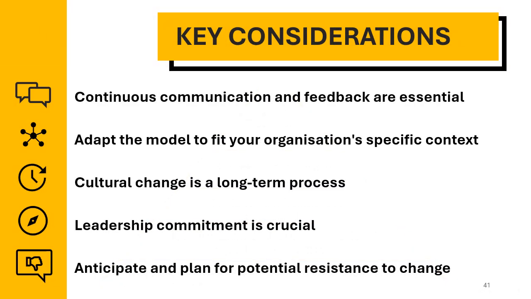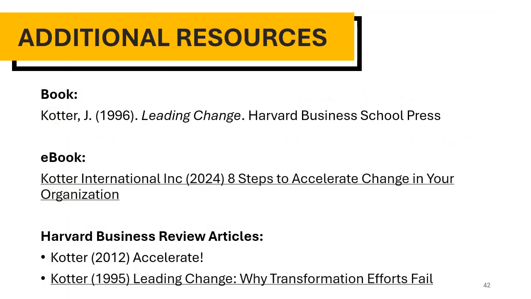Here are just a few key considerations. So remember, communication is key. This is a model that needs to be adapted to fit your organization's specific context. Remember, change is a long-term process. Leadership commitment is crucial. And finally, anticipate and plan for potential resistance to change. Here are some additional resources for Kotter's change management model. They will be included in your resources.